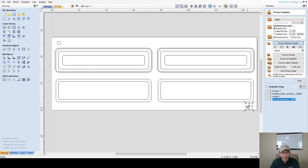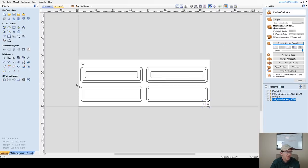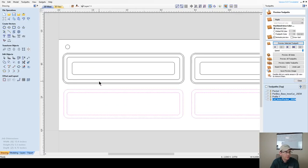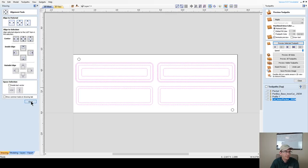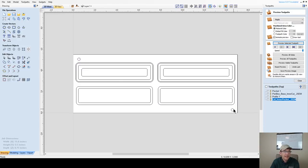So let's go ahead and I'm gonna move this over a little bit right here in the corner. And I got quite a bit of space in between here. My quarter inch end mill doesn't require that much space. So I'm gonna take my lids here and just bump them up a little bit. And then I'm gonna take everything and make sure it's centered on my board. There we go. Perfecto. Okay, now I've got my alignment pin holes. And now I need to take my vectors that I want to copy to the other side, so I can create my inscription and carving and all that.